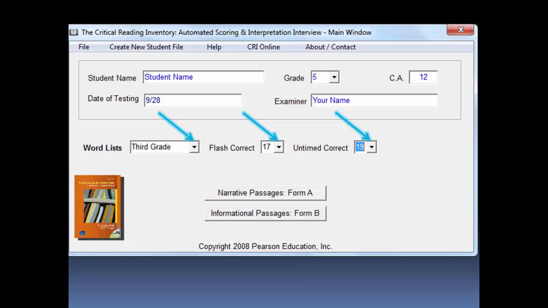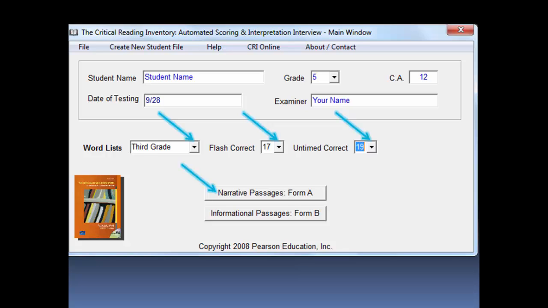Let me tell you something here. If you select 20, which is the highest you could get for the flash, what will happen is automatically the untimed will identify 20. It's correct, you've a perfect score, and there's nothing you can do that's higher.